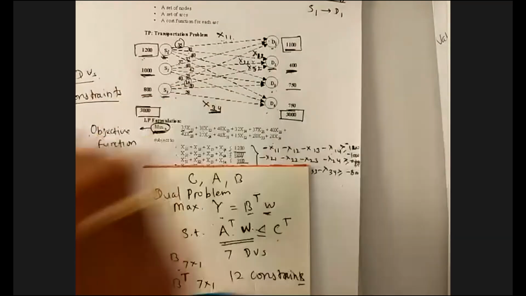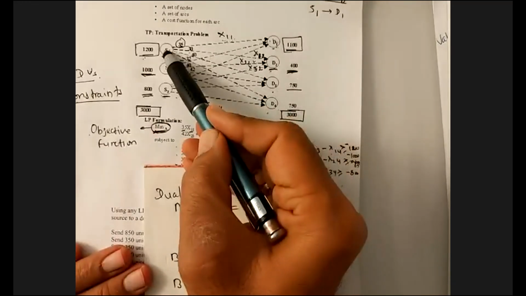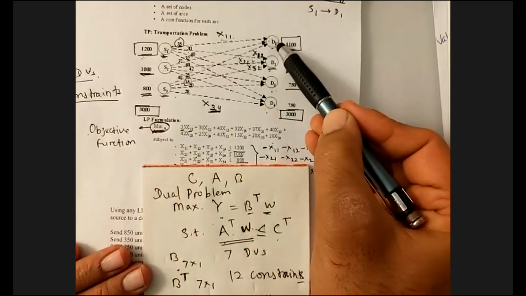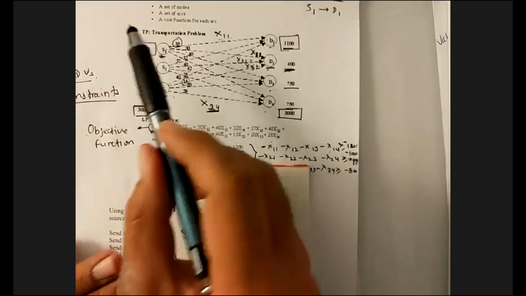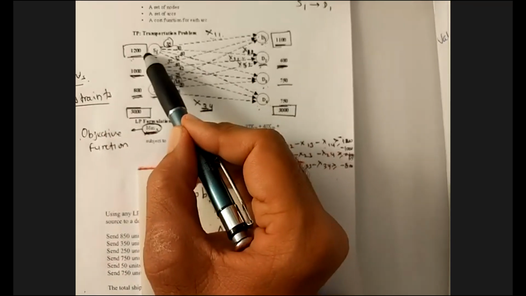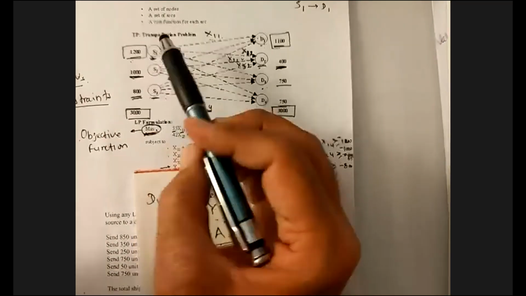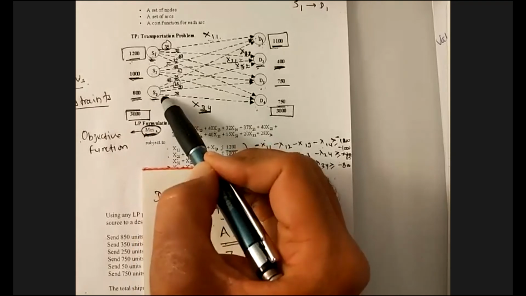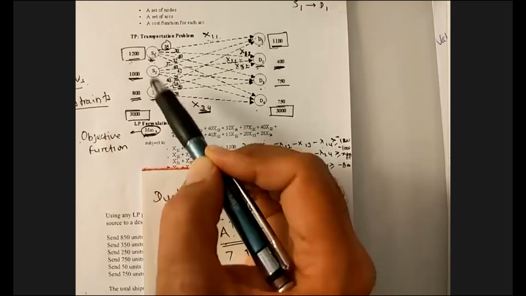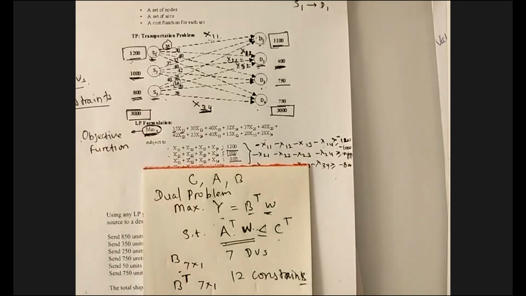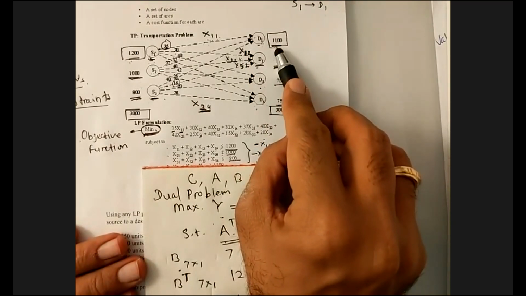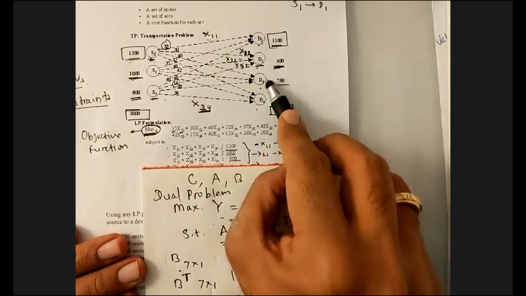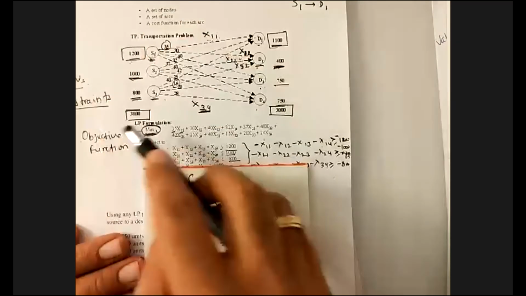So you're trying to maximize your profit by buying stuff here and selling stuff here, okay? And you know exactly how many units you're buying and selling. So your profit will be 1200 times S1 and 1000 times S2 and 800 times S3. Okay, so S1, S2 and S3 are your purchase prices, and by selling, D1, D2, D3, and D4 are the prices. So those are your 7 decision variables.